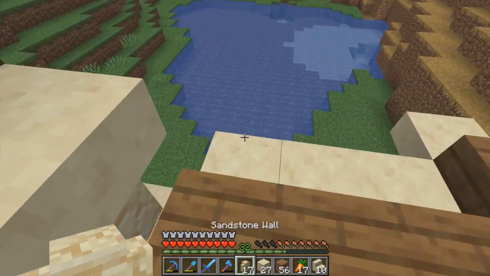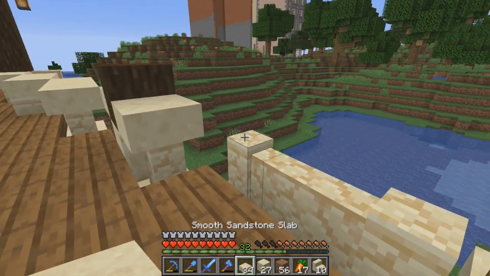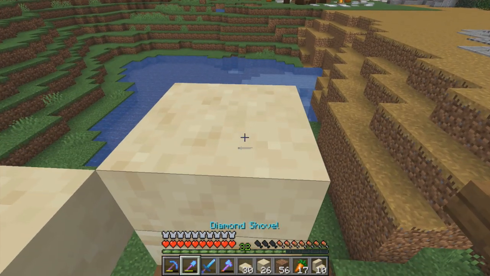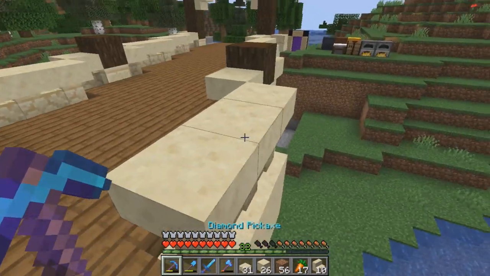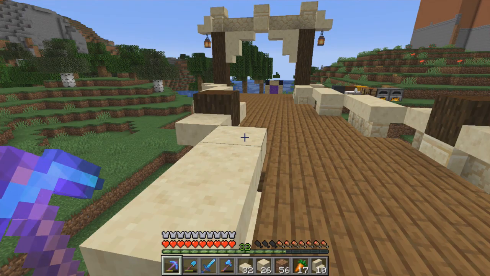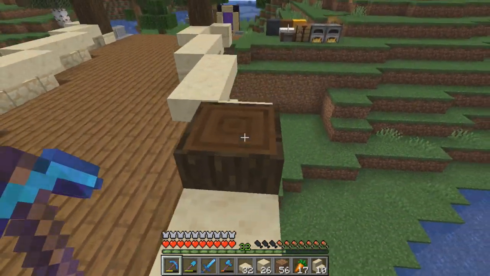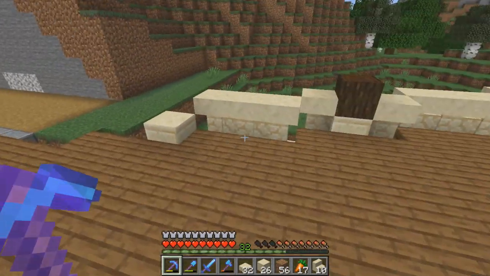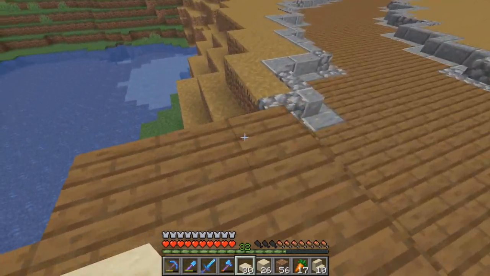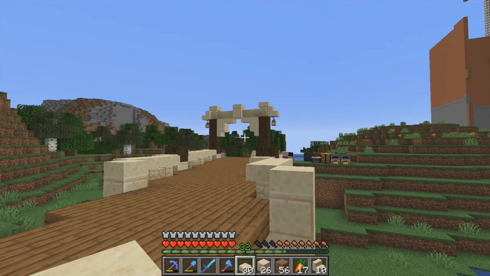So let's see here. 1, 2, 3. And see, this little middle mouse button trick really speeds up building. Really helps. Let's see. Did this? Okay, that, and then one more at the end. That's what it was. So we cap these off, and when we build right here, we'll do one more.